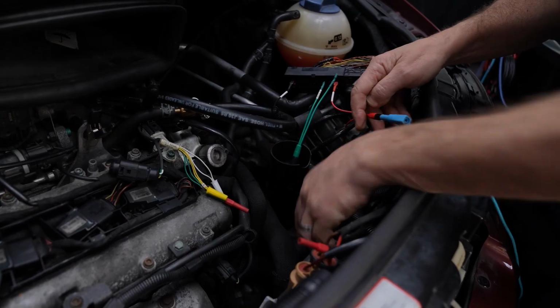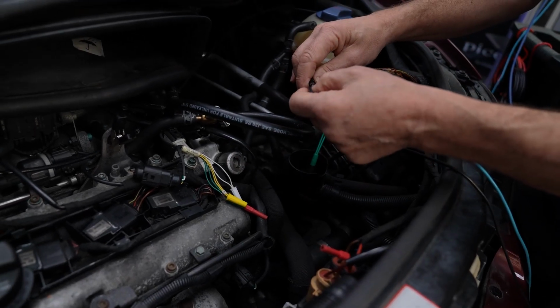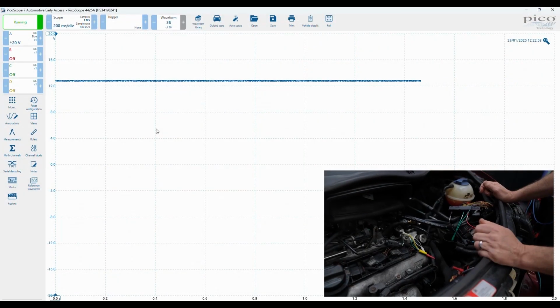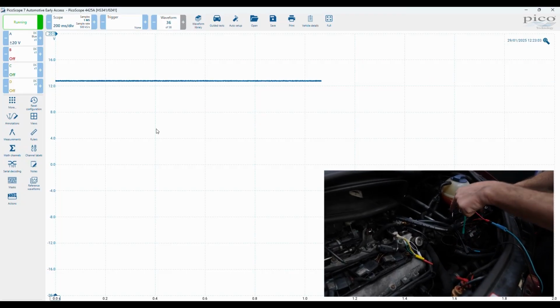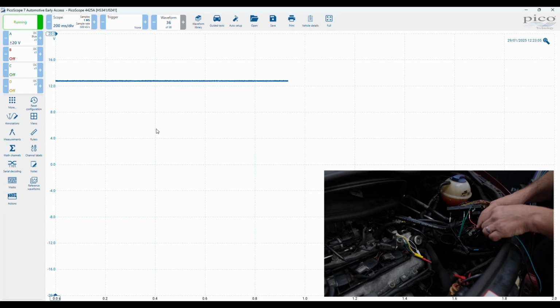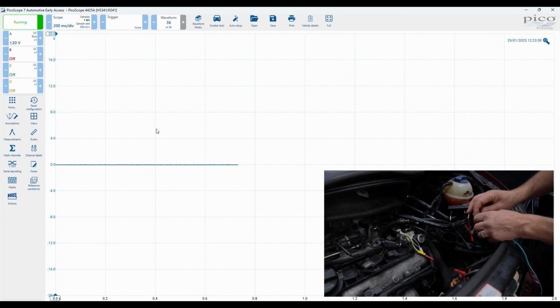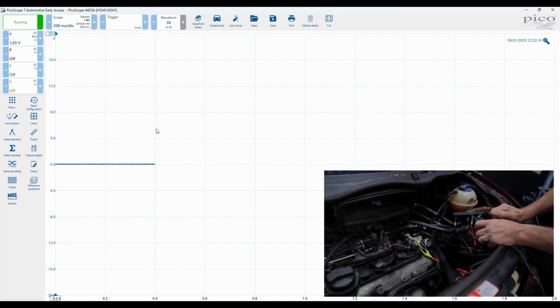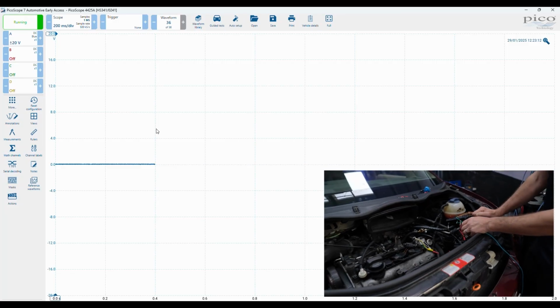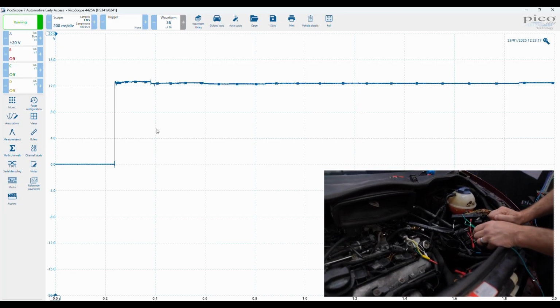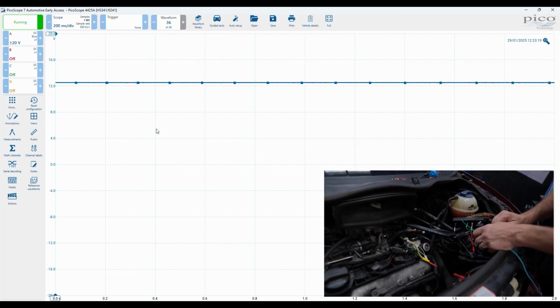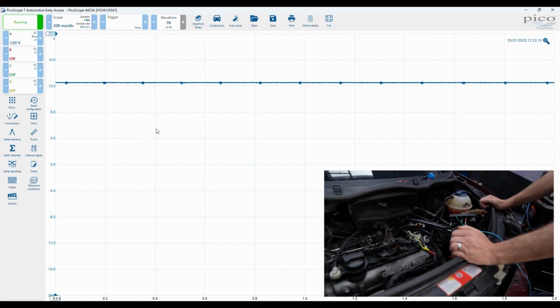So if we just went to power supply and reference to ground, we see on the scope there that we're at 12 volts, and we think, well, okay, we could move on. Same again, we could do the same with both, but we'll just run with this test. Andy, could you just turn the ignition on so we can see that we have the ignition supply? Certainly. There we are. Ignition on. We leave ignition on at that point.